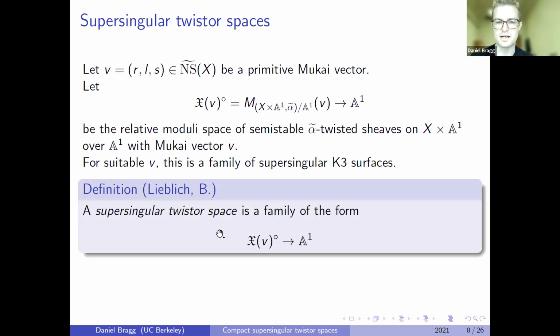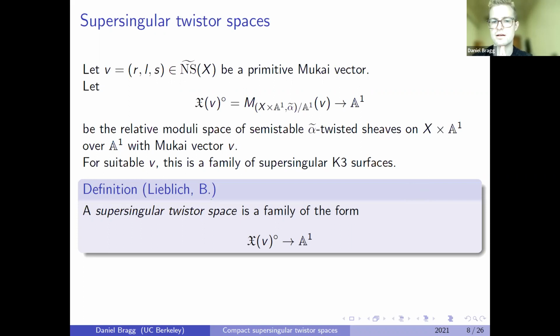So just zooming out for a second, the construction takes in a supersingular K3 surface X. There's this universal cohomology class on it, this universal Brauer class. And then given any primitive Mukai vector, or any Mukai vector satisfying certain properties, like it has to pair with itself to be zero under the Mukai pairing, and given a suitable, sufficiently generic polarization, this outputs a family of supersingular K3s over A1. And these families are most of the time going to be non-isotrivial. So this is a genuinely interesting variation of supersingular K3 surfaces.